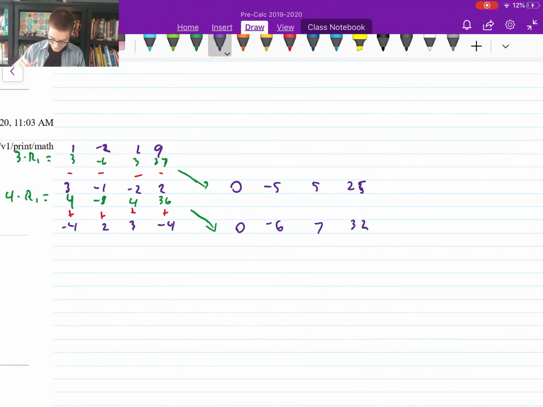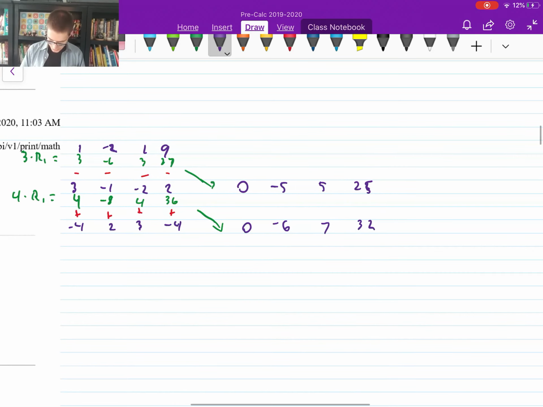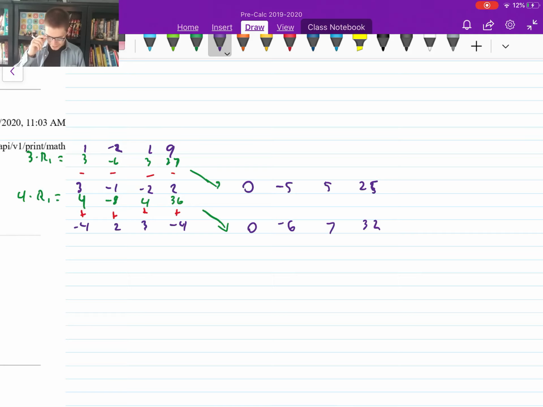Now we need to get the -6. We're going to turn the -6 into a 0. Oh, actually, no, we can't use the first row, because we want to just deal with this -5 and -6. If I multiplied the first row by, say, 3, I'd be adding 3 in the first column, and I don't want that, because it would undo this work right here. I worked really hard to get this 0, and that would turn it into a 3.